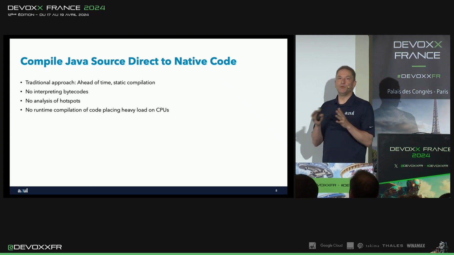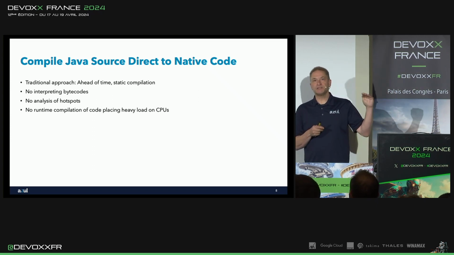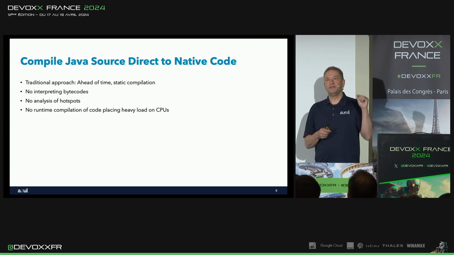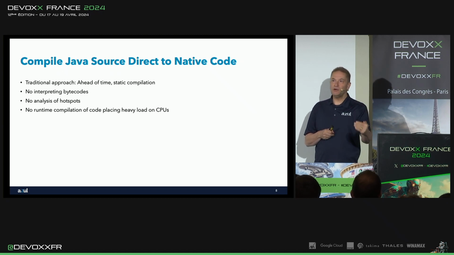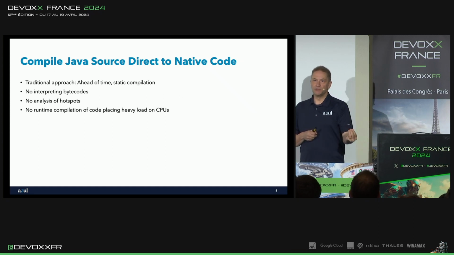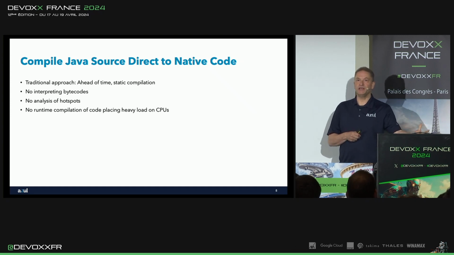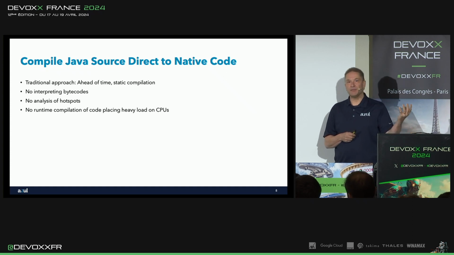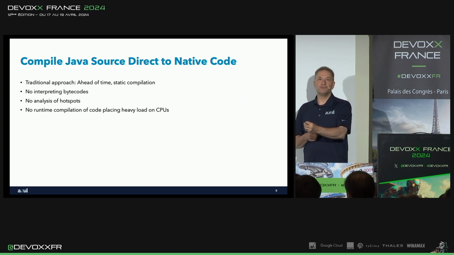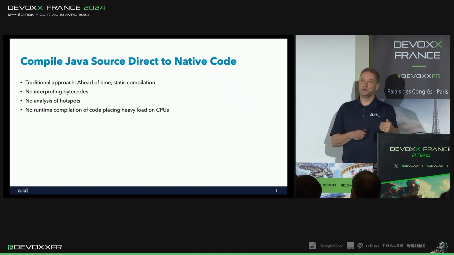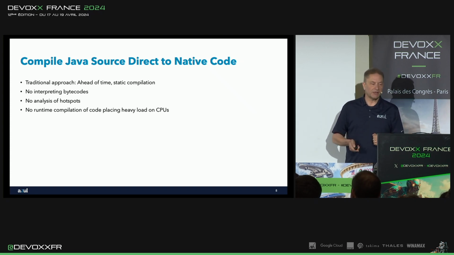And this has a double benefit, because not only do we start off more slowly, the other thing that we're having to do is compile code whilst the application is running. That means we're using the resources, the processor and the memory, to do that compilation at the same time that we're trying to run application code. So we take a double hit by reducing the amount of resources we have available to run the application.